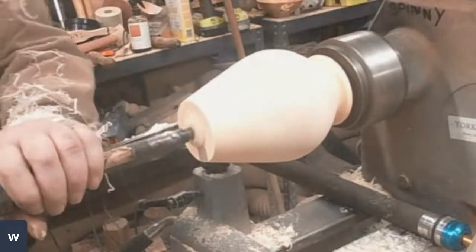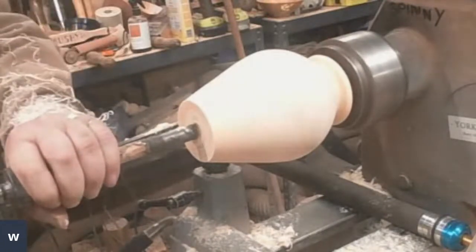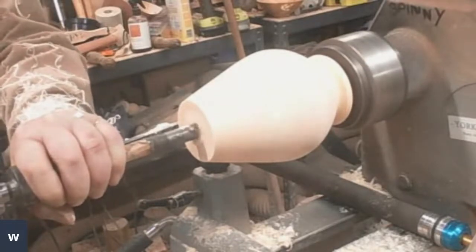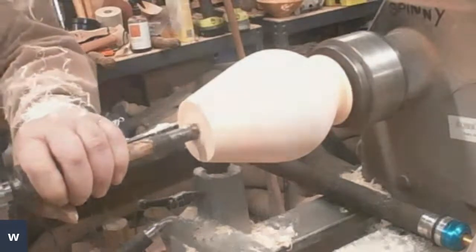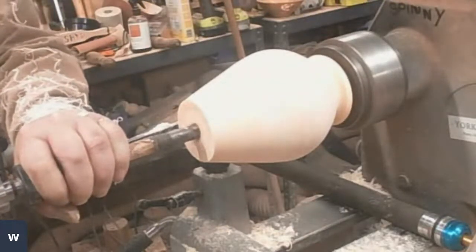Holly is another one of these woods that cracks just about as soon as you look at it. A bit like cherry, yeah? Yeah, and apple. So you need to either turn it straight away as soon as you get it, or make sure it is sealed properly.